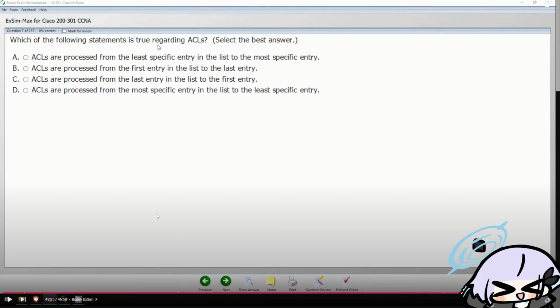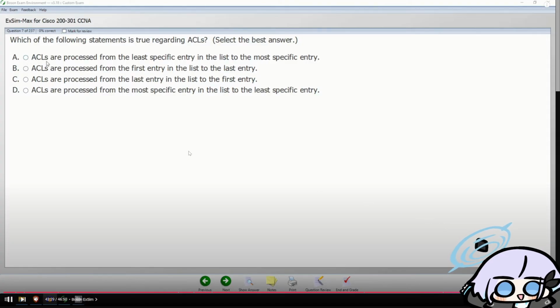Oh, wait, trick question. Because we talked about the ones that have a different ID, but since it targets one specific IP address, it must be the most specific entry. So it has to be D. It's got to be D.